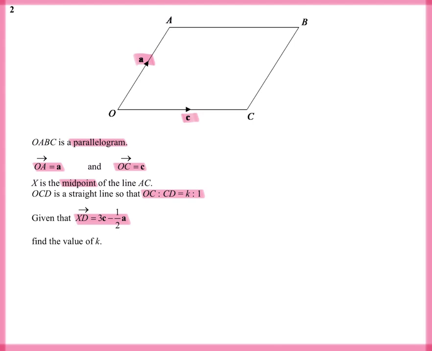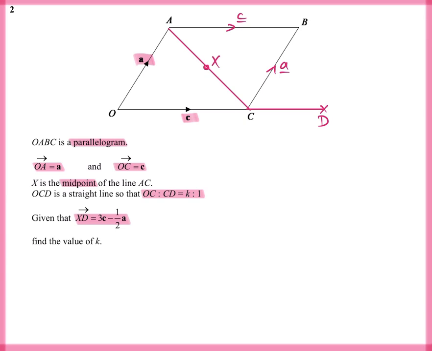Right, so not much information is given. So let's go ahead and write as much as we know onto the diagram. We might need to use those vectors, so just put them on. Now, AC, so let's draw that line, somewhat like that. So X is there, and point D is somewhere on this line. We're not sure where it would be, so just for illustration purposes, I'm just going to put that here.